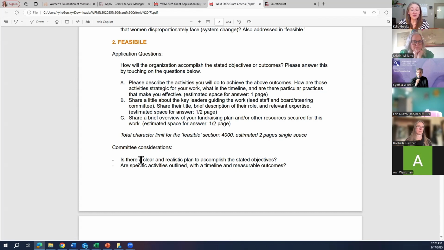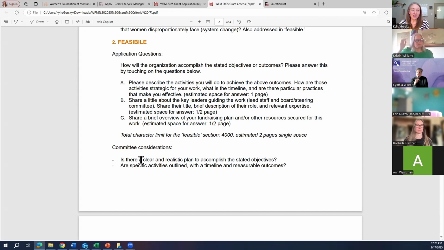we encourage you to be honest about the feasibility and what you need to just maintain the programs that you're doing right now. We definitely don't want to punish organizations that are doing defensive work around gender equity in their community, or trying to meet needs that they had been able to meet with other types of support previously, and so are really struggling to meet those needs now.